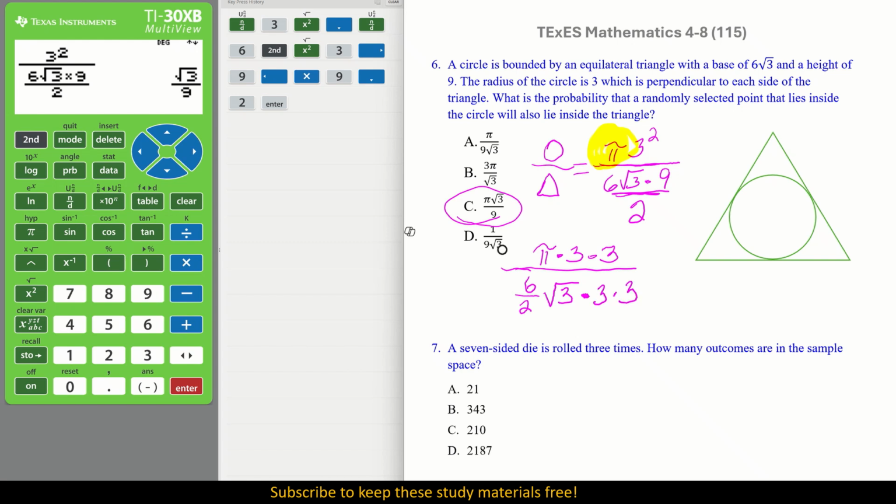Now, I'm going to start canceling things out and show you what I have left. The threes will cancel. The threes will cancel. Okay, that's good. Now, what's going to happen here? 6 divided by 2 is 3. Now let me clean it up and show you what we have. We have pi over, see, everything's marked out except 3 square roots of 3.